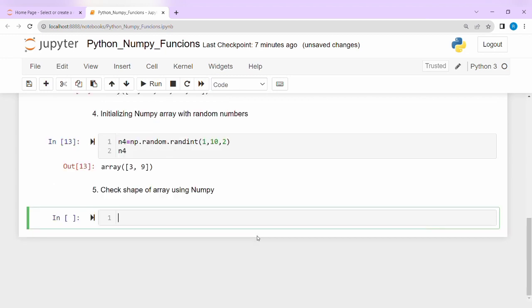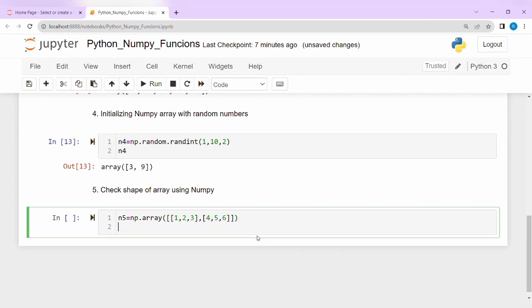So here in markdown, we have to check the shape of an array. Take one more variable, n5 is equal to np dot array, with brackets. We are taking the first row 1, 2 and 3. Second row we are taking 4, 5, 6. Then we have to check the shape, right?